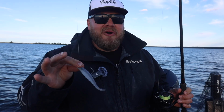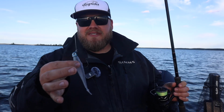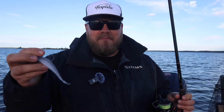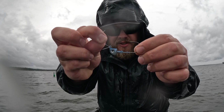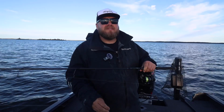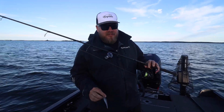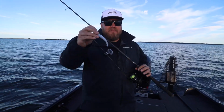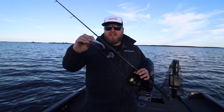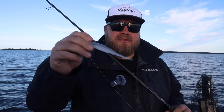But everything I'm doing is just bigger and beefier. I'm running it on a VMC Boxer Jig, 3/8 ounce or 1/2 ounce. It's a bass guy jig, really stout, beefy hook. I do run these around home on heavier weights when I'm snapping in cabbage weeds, trying to fish a reaction bite, places you can't throw a jig and wrap. But out here with that bigger plastic, if you were running a lighter head, this thing would fall so slow, it just wouldn't make sense. So 3/8 ounce at a minimum. I'm running a 14-pound leader.